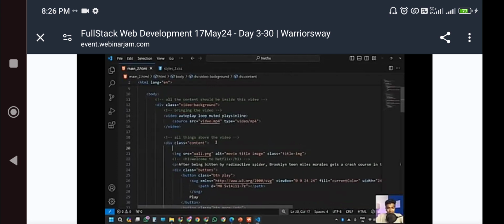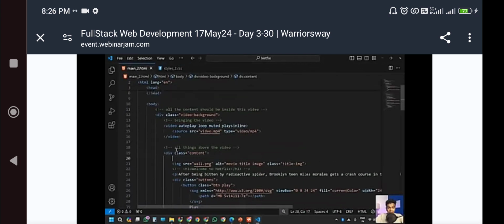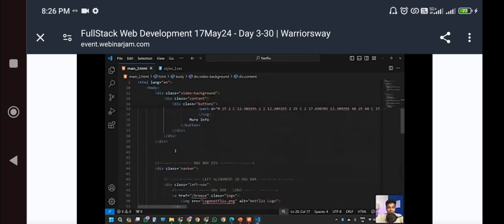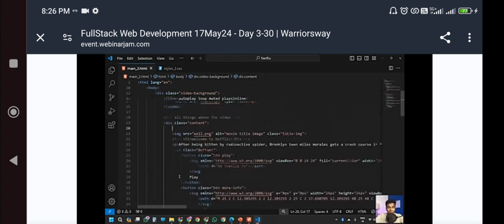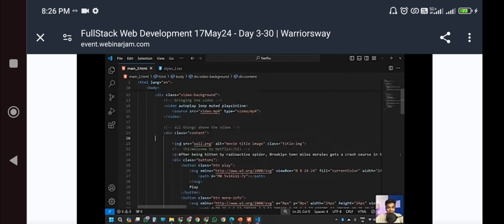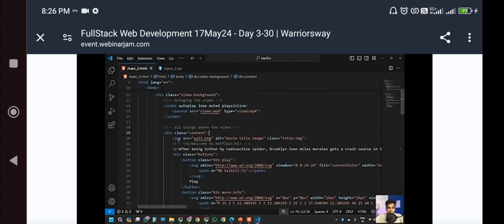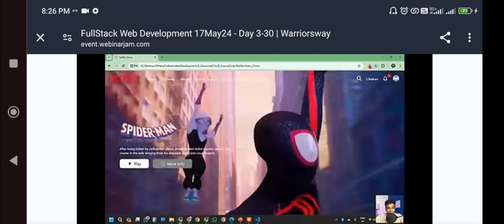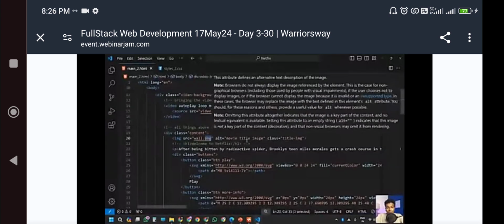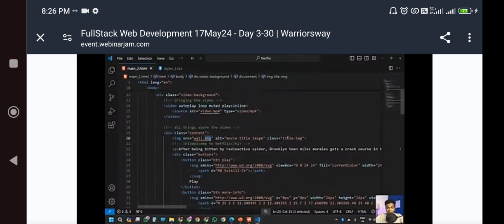In the content, you can see the first thing we have represented. Guys, till now, have you noticed something? We have the navigation bar below. But before that, if you see here, img source wall.png. What wall.png means is nothing but the Spider-Man logo. The Spider-Man logo, alt movie title image, and we have given a separate class for that logo, title-image.